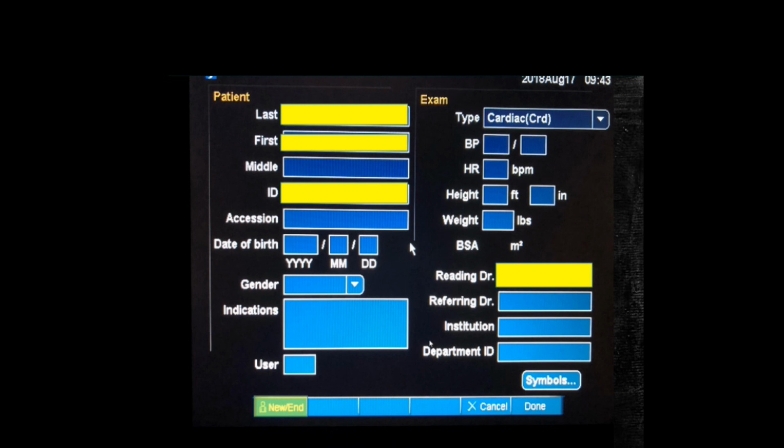All right, so we've optimized our image. We've started an encounter, we optimized our image, and we saved some images for uploading into the archive. Now we need to end the exam. And so you hit this new end exam button, and for most of the systems, that is the key that'll start uploading into the archive.